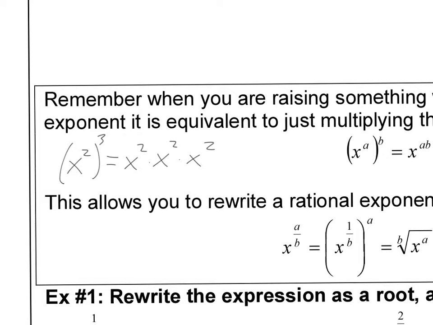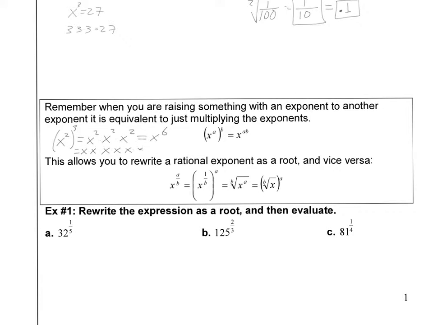And so really what I'm saying is I have 3 sets of x squareds. Well, we should already know that when we're multiplying expressions with the same base, we can just add the exponents. And that should be pretty clear as to why, because x squared is really just x times x, and this is another x squared, so it's just x times x, and then x times x. And so we could see that really we have 6 x's being multiplied together. And so this whole thing is just x to the 6. So you don't have to write all this out. You could just multiply these exponents. That's the idea here.